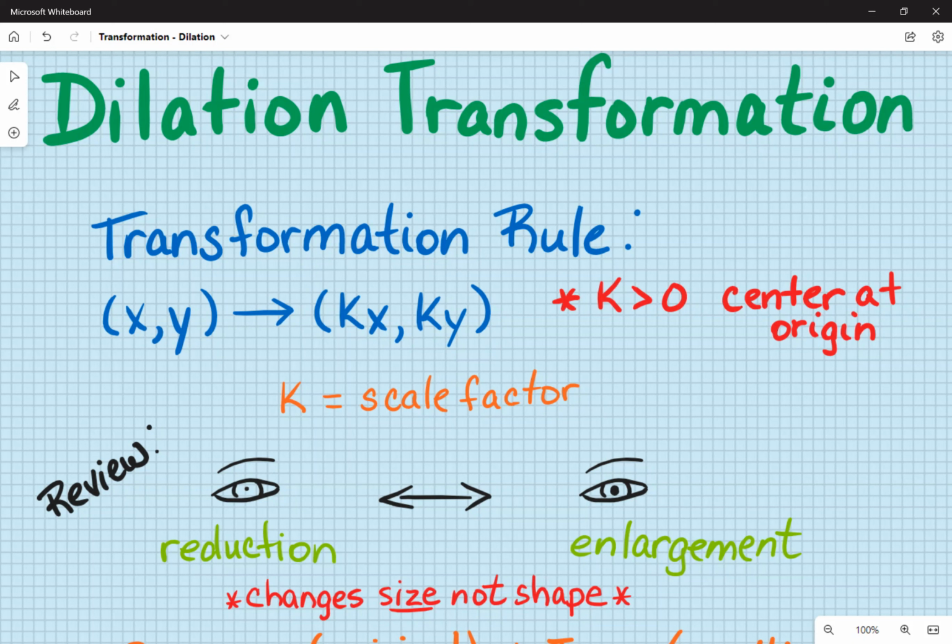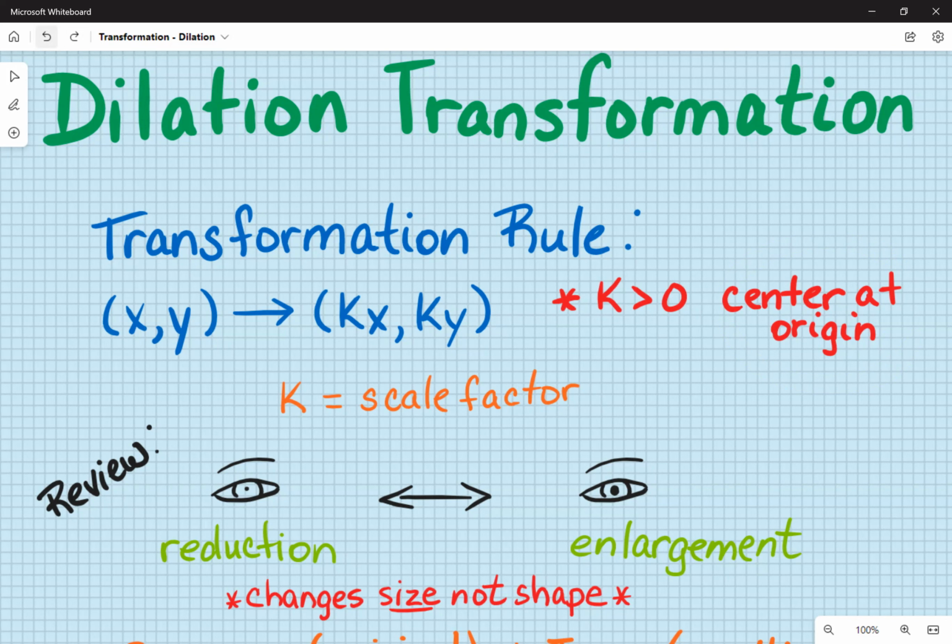This rule that you see in front of you, where (x, y) starts off in the graph or in your problem and then is transformed. If it's dilated, it's going to have a scale factor, which is represented by k. You're going to multiply that k by both your x and your y coordinates. And for this particular rule, your center is located at the origin, and your origin is (0, 0). So your k is going to be greater than 0 when this is the case.